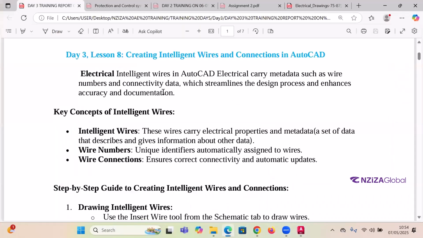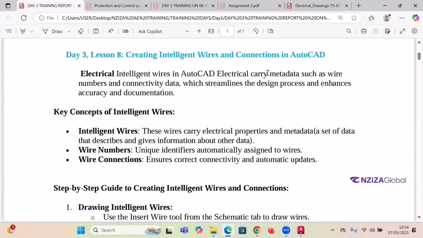Electric wires are intelligent wires. What do we mean by intelligent? It means it has data that it can send to other components that need that data.